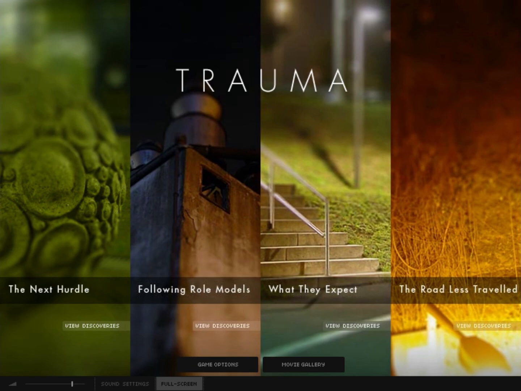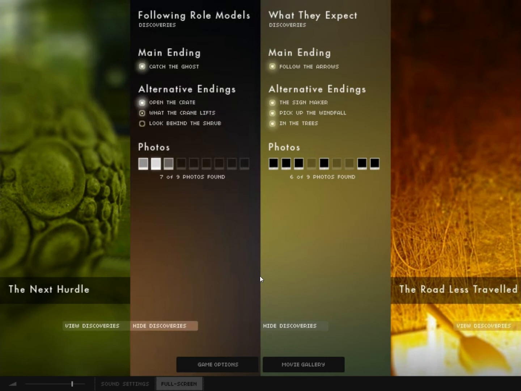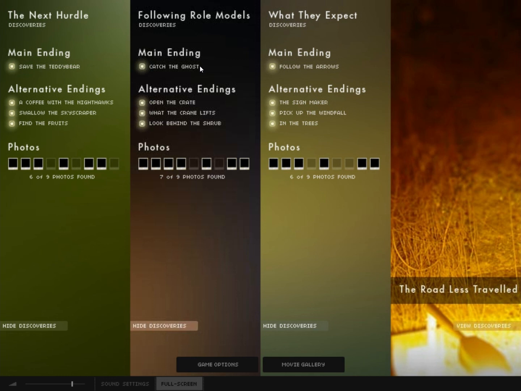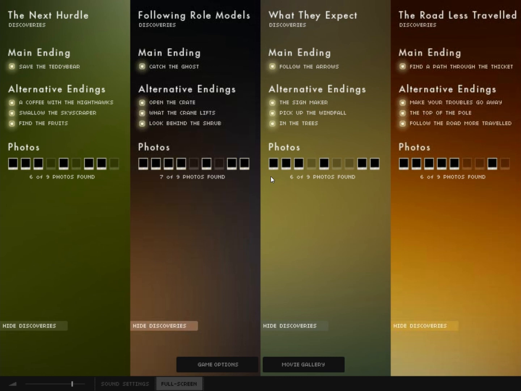Another thing worth mentioning is that the way the game is set up is that you have all these different endings and all these other photos that you just can't even get in one playthrough. You can only get one ending at a time. So at the absolute least, you're going to be playing through it four times to get all of the endings, which, I don't know, I suppose that's fine. I mean, there's nothing necessarily wrong with that. And I did them. As you saw, I got all of the different endings because I was interested in what they would reveal about the character's mind, about her thought process, about her character. I wanted to know more about what she's going through and what she's thinking.